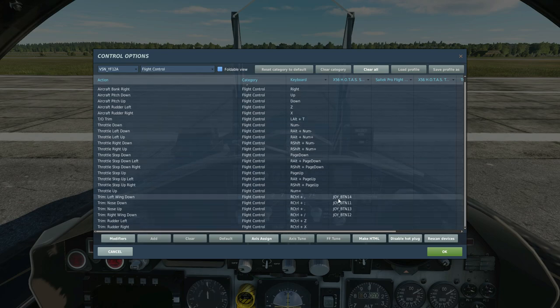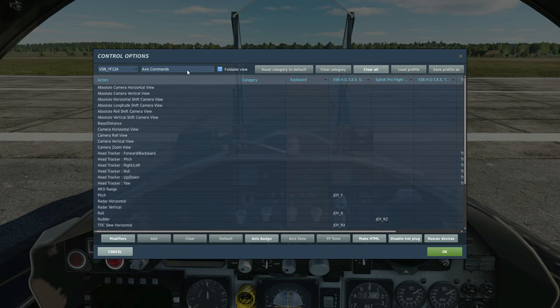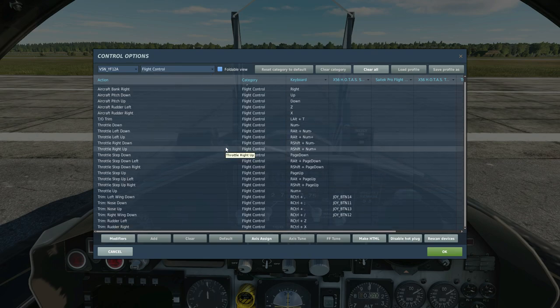For flight controllers you're going to want to set your trims up, which are very twitchy in this. If you're trying to fine-tune your flight, you'll find that you'll be notching up and down quite a lot, unless you're using an axis for trim — and there isn't one available.